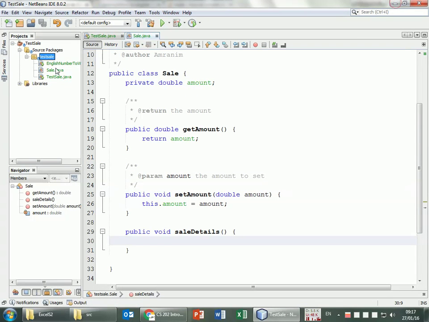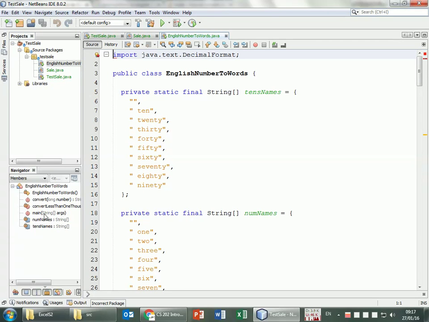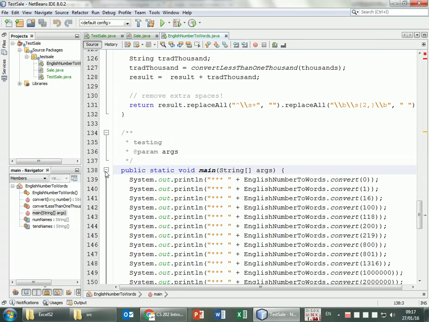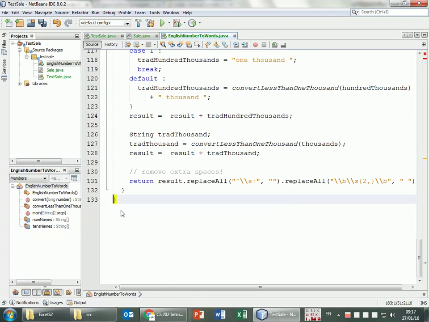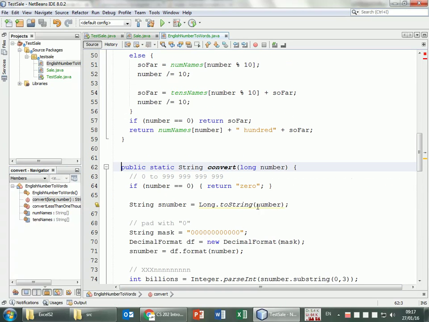Let's notice something that we have here, this small green triangle, which means there's a main method in here. And if I click here, I can see there's a main. I don't want this main, so I'm going to remove it because I don't need it. All I need here is these things. And you can see I can have this convert, and this convert is, you give it a number, it's going to convert the number. Look, the problem is this, it's not going to be working because it's a decimal.